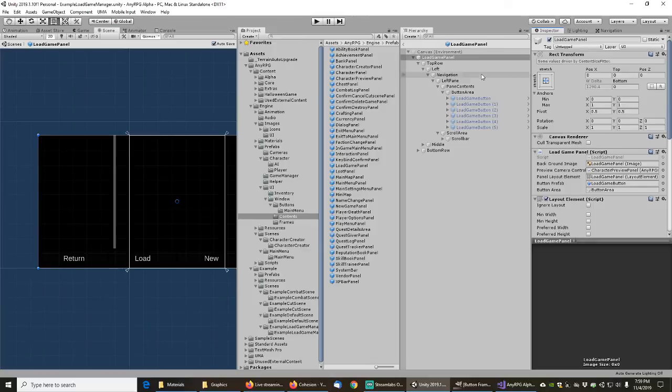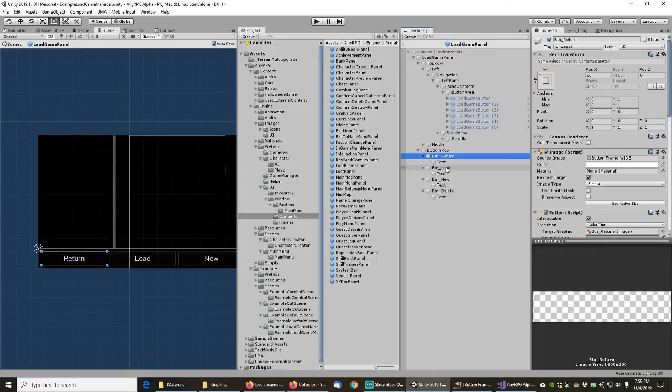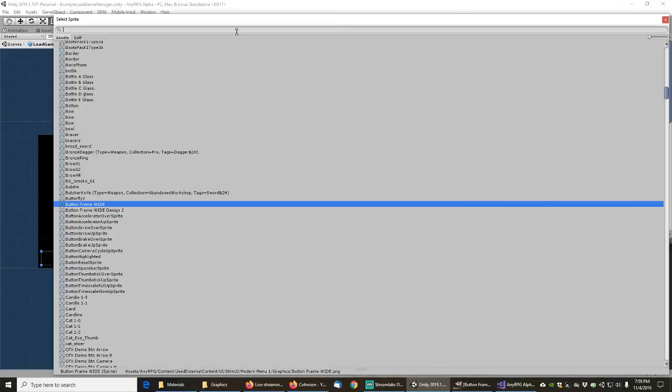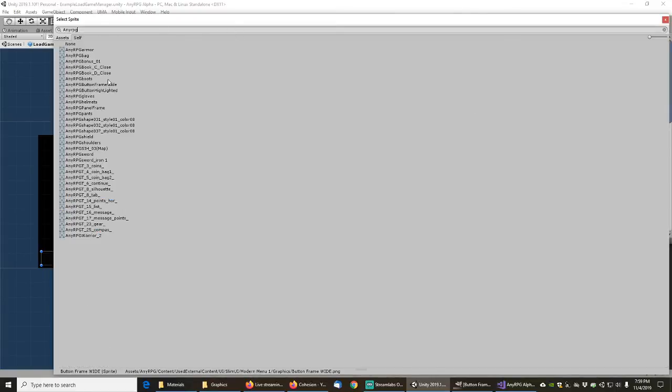Let's see, load game panel. Yes, we have a bunch of buttons down there on the bottom. So these can all be changed out for AnyRPG button frame wide.